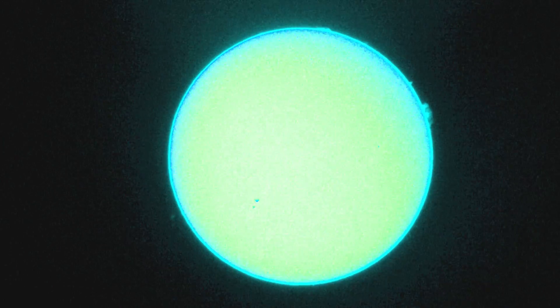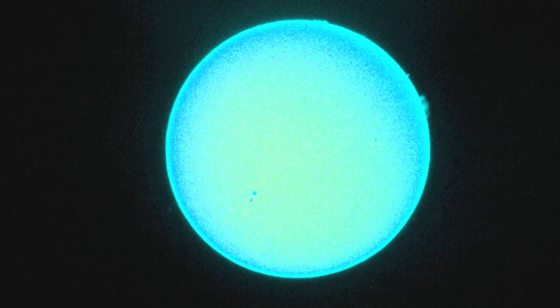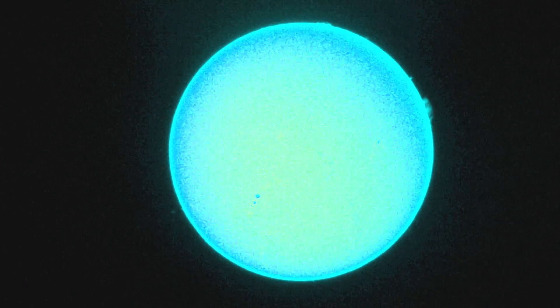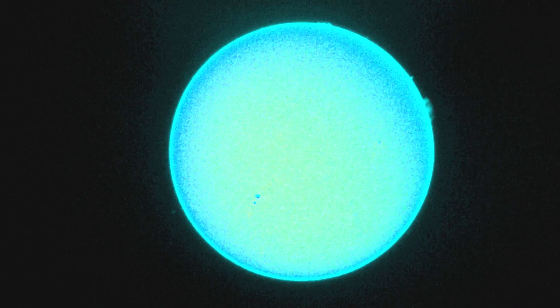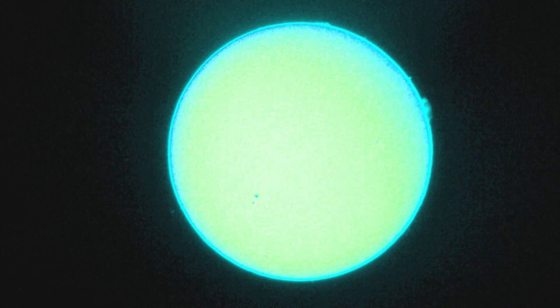A lot of times it's just contrast and brightness and other settings that you can do. I invert a lot. These are inverted color channels and then I manipulate the color. There on the lower left limb you can start to see that little detached prominence, I guess it is. I'll have to look later on today to see if that showed up on any of the larger telescopes. But it was pretty cool because you couldn't see it before we did it.